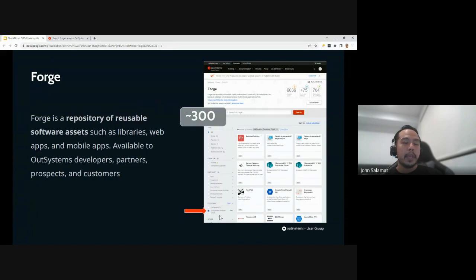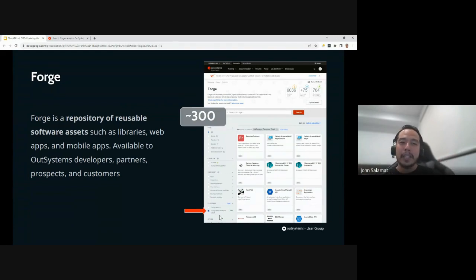At some point, I think most of the apps will jump into this platform. We currently have 300 Forge components out there that are specifically for ODC. That means we need your help, because back in the original OutSystems, we have probably thousands, almost 10,000 components. So we have a huge gap in terms of acceleration.